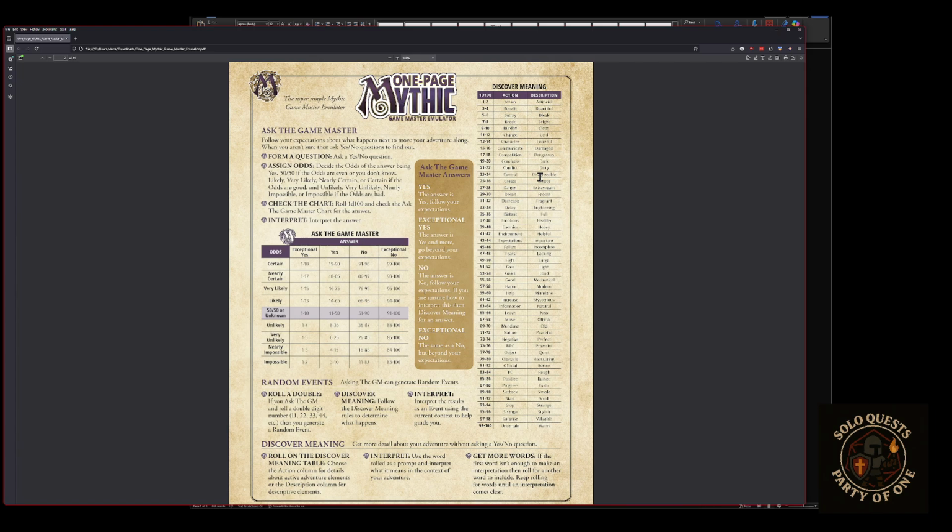So that is the One Page Mythic Game Master Emulator, and it's very simple. I think it's a perfect little jumping on point for newer people that are a little bit intimidated by the Mythic Game Master Emulator itself. It gives you a wide range of things to do. It gives you a little bit of confidence when moving forward. And I think you should start with this. If you want to start with just a basic chart and not use the random doubles, you can.